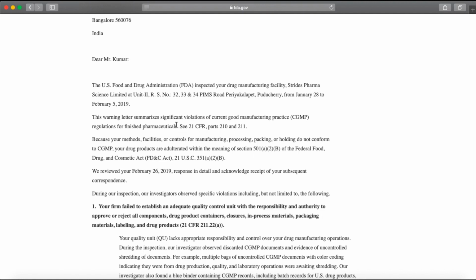One is CGMP regulations for finished pharmaceuticals, that is 21 CFR Part 210 and 211. Another one is the FD&C Act, Federal Food, Drug and Cosmetic Act, 21 USC 351(a)(2)(B).